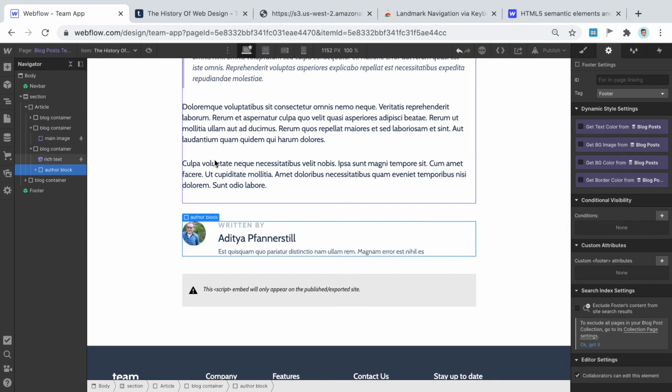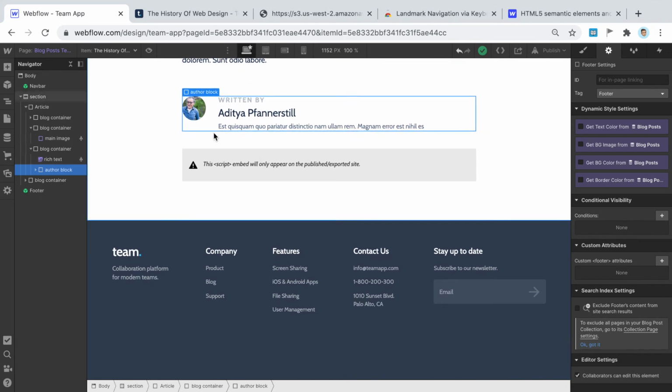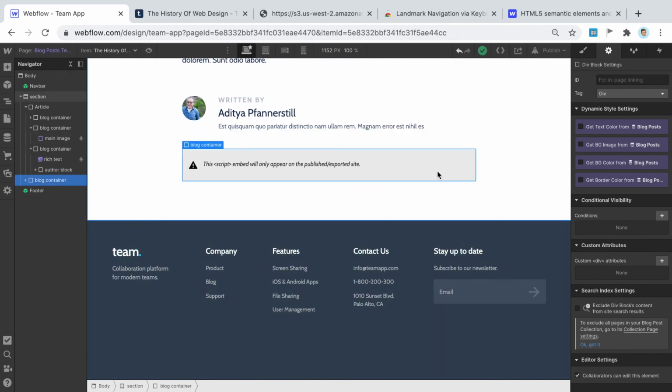Because it's not the footer of the website, it doesn't have to be the footer of the page. It can be a footer of anything, of any section that you're defining. It can be a footer of a section, an article, or main, but it cannot be a footer of a header, for example. And this block container, this could be set as one.